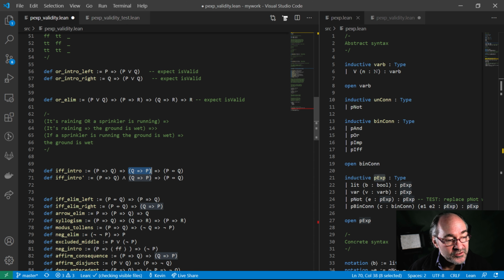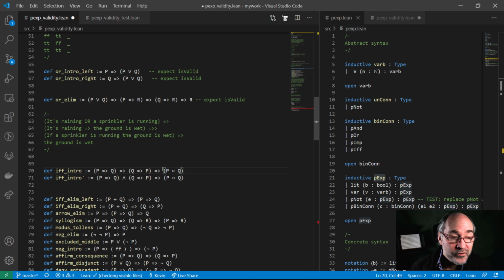True implies, well, this is true because Q is false, so this is also true. So this says if true, then if true, and if P and Q are both false, this evaluates to true. So we have true implies true, which is true. So this whole thing evaluates to true.